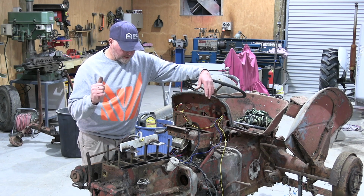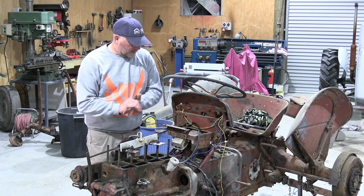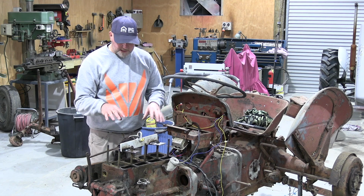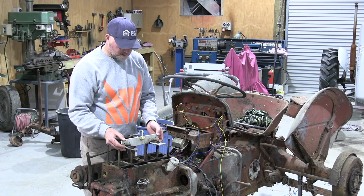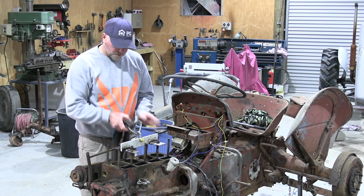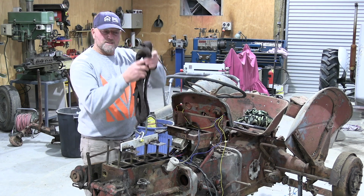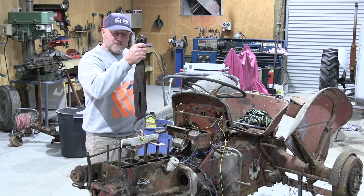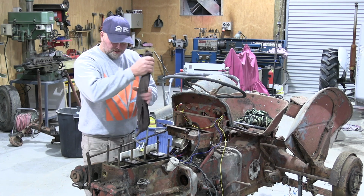I've skimmed the head already. I'm still waiting for my tooling to turn up for that, but at least I can get this stripped out now. I've made up a little lift plate, so I just had some scraps of steel kicking around the workshop. I just made that up with a strap. I know not everybody's got a forklift, but I have, so I should be using my forklift to put a bit of tension on it, undo the bolts, slide it off forward, and then we can have a look and see what the condition of everything is.